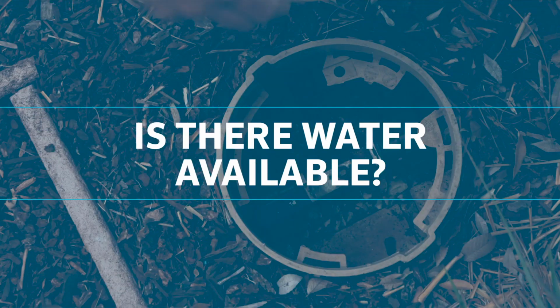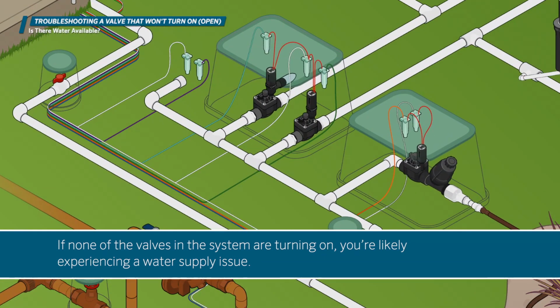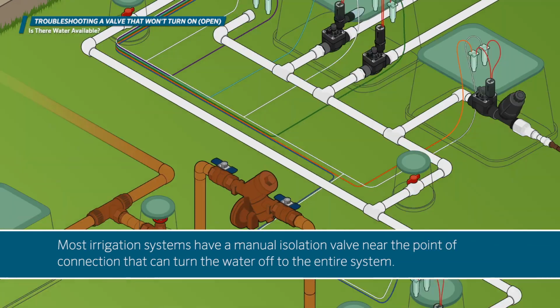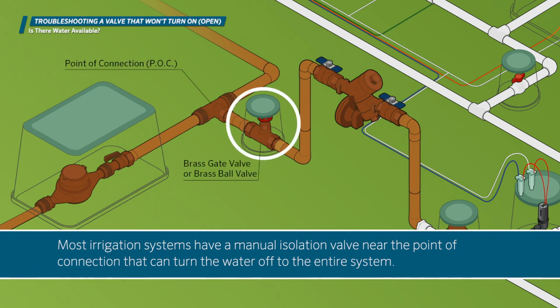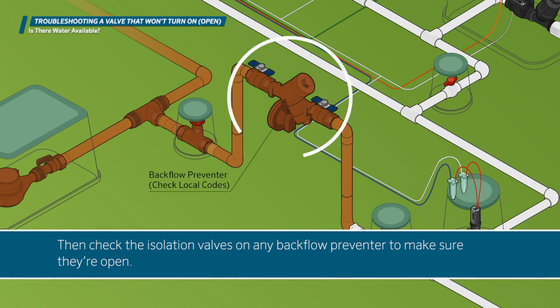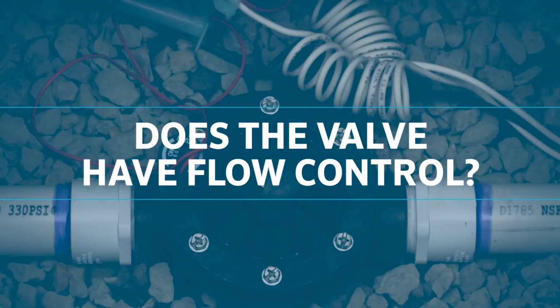Is there water available? If none of the valves in the system are turning on, you're likely experiencing a water supply issue. Most irrigation systems have a manual isolation valve near the point of connection that can turn the water off to the entire system. Check for this first. Then, check the isolation valves on any backflow preventer to make sure they're open. If there is a normally closed master valve, make sure that it's operating properly and that the flow control is not closed.